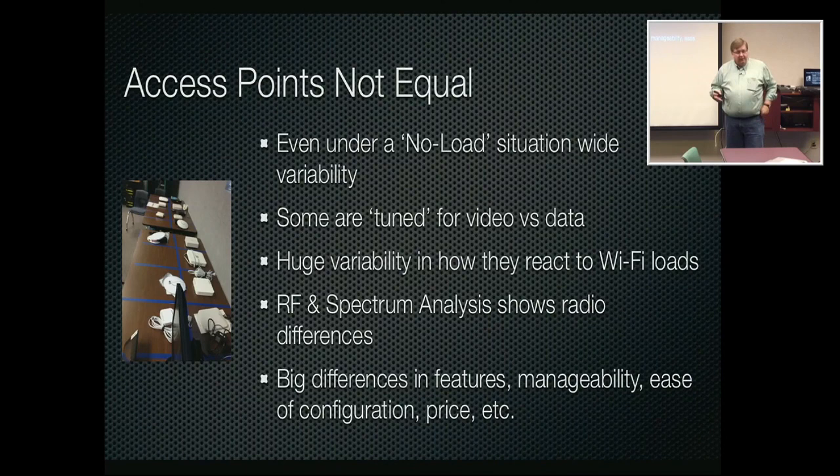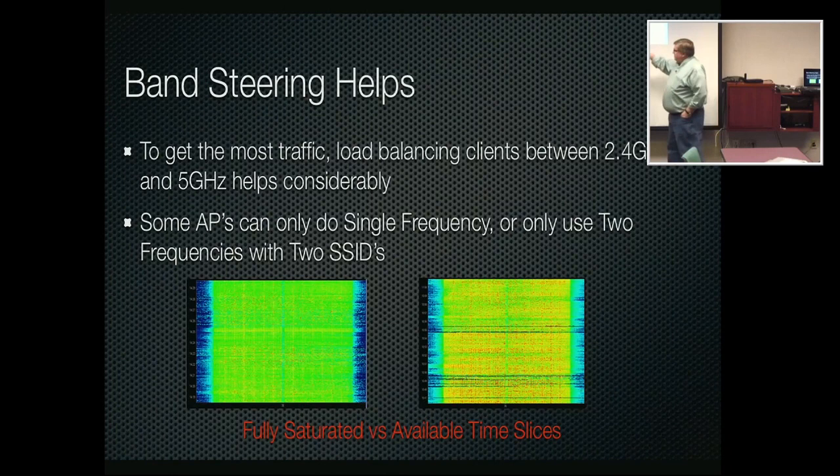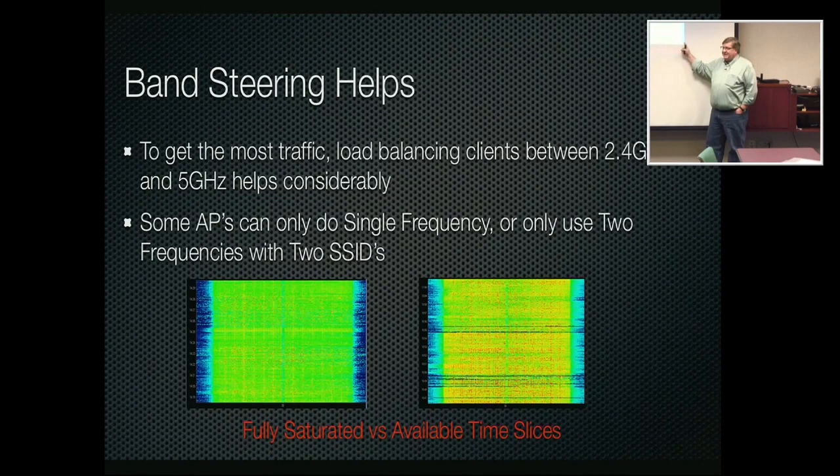And we didn't test anything about features. Manageability, whether or not they supported VLANs, some didn't even have band steering. We tested them, but we weren't testing price or any of those things. Band steering helps. Two different APs, same time in the test. I think this was 15, they were running 15 iPads during FTP download, and you can tell which one had more time slices available. Why do you think this guy had more time slices available? What?